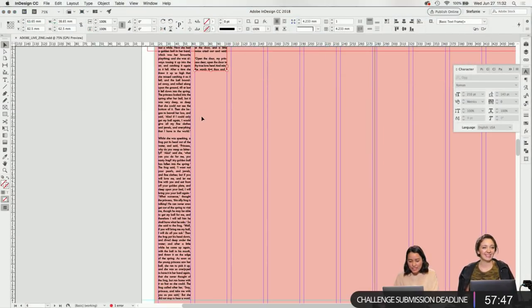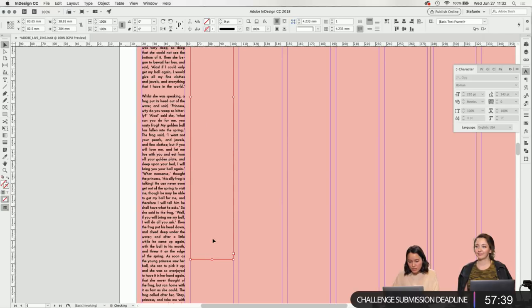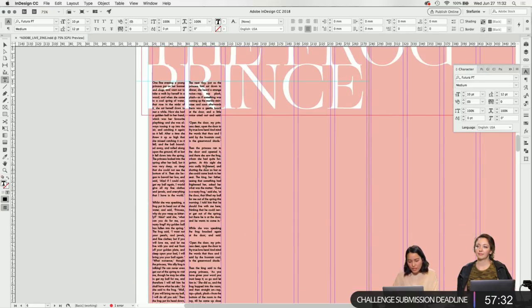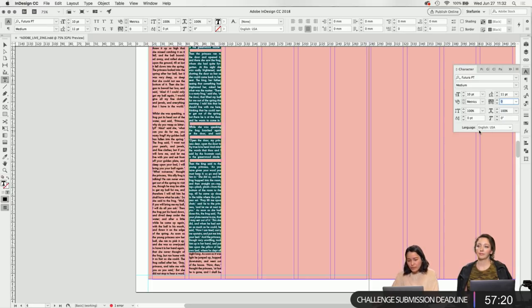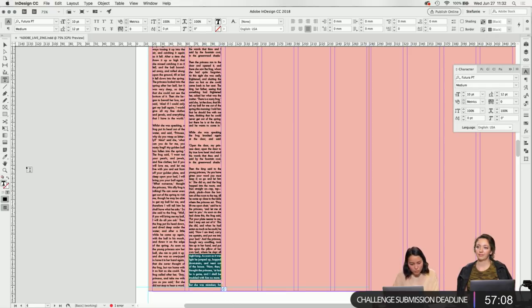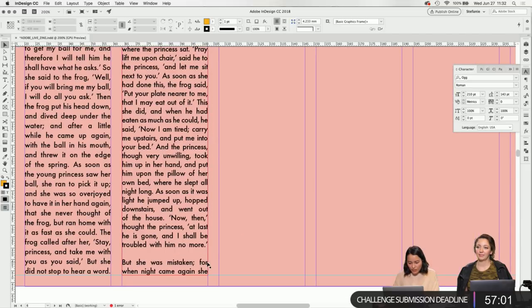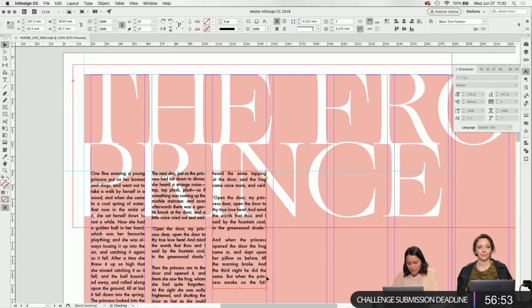Wrong screen. So I had some overflow text here, so I just continued the text box. Gonna just make all the columns with text the same height. So from here on, I was thinking of actually just taking this column of text and making the leading 1 point smaller. So for every column, the leading is gonna be 1 point smaller, and here I'm also just gonna make the tracking minus 25. So I see that I have a ton of text down here that's been moved from the overflow, so I'm just gonna add the same style and just gonna continue clicking on the little plus, and then I can just continue the text in the next text box.